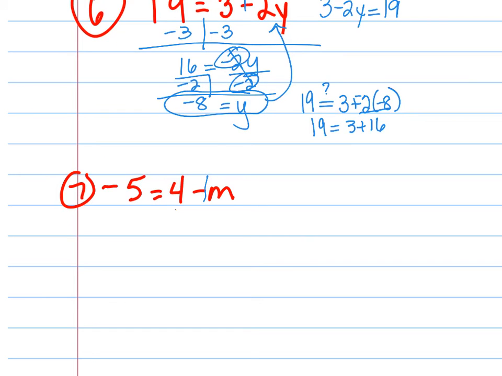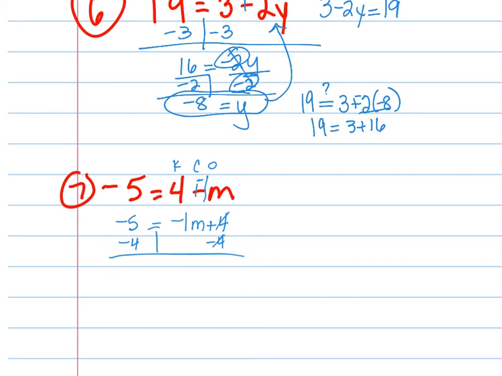We put a 1 in front. We're going to keep change opposite. Keep change opposite. So it's 4 plus negative 1m. How many of you want to rewrite it? Doesn't matter to me. I'm going to rewrite it as negative 1m plus 4 equals negative 5. We got to get rid of the 4. They're adding 4, so we're going to subtract 4 on both sides.